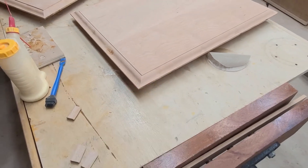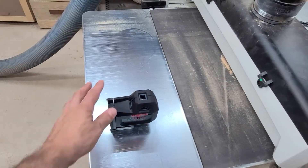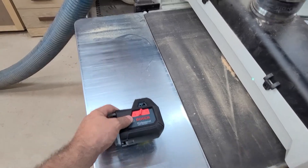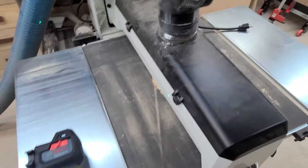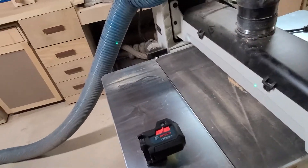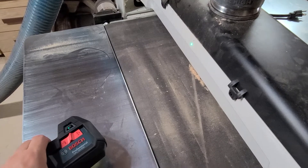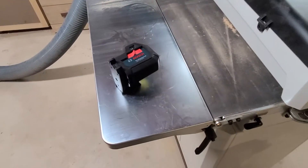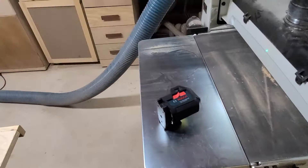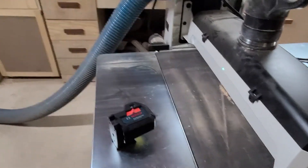There is a magnetic mount right there, and you can rotate it. My shop lights are almost bright as heck so let me turn them off. Right now you can see over there it's flashing — it flashes when it can't auto level. The magnet is pretty strong, I'll give it that.